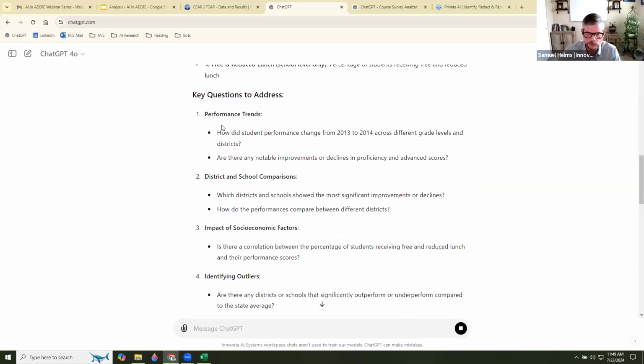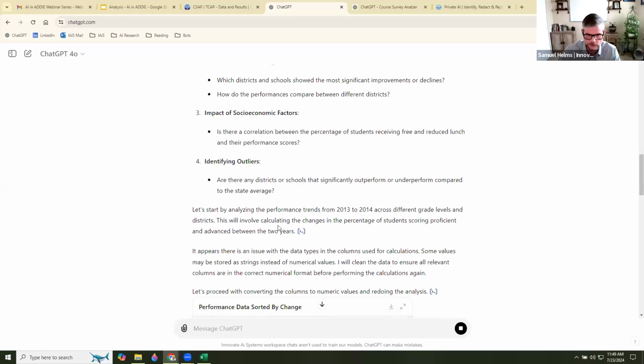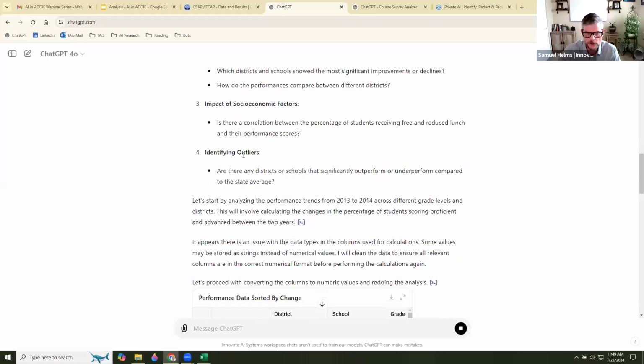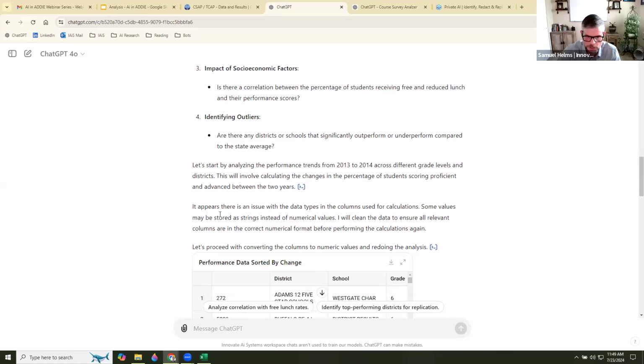Okay, performance trends. How did this do? Are there any notable improvements? Okay, here we go. Oh, I see. It's going through these questions right here. So let's start by analyzing the performance trends from 2013 to 2014, calculating all the changes.